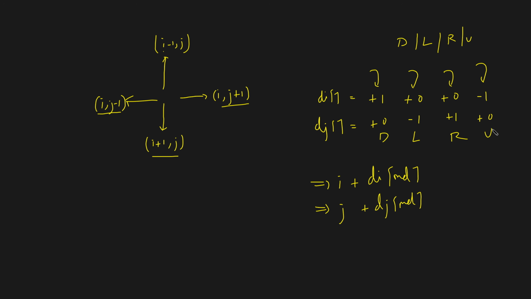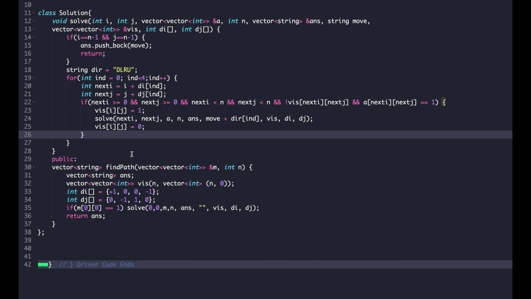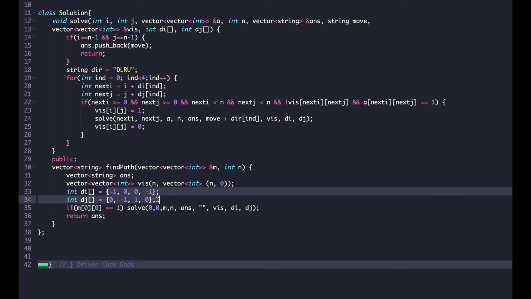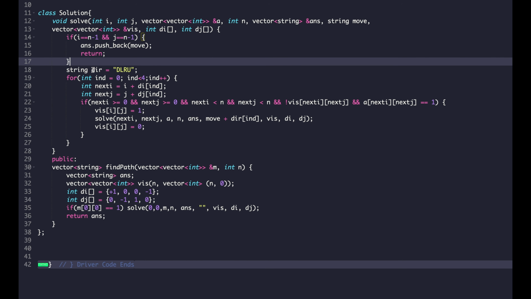Now I'm going to show you this in the code. So in the function call, as you can see, I've been given the matrix and the n. Again, these things stay pretty much similar. I've just introduced a di and a dj with the values that we have got, correct? And we're calling the same solve function. And what we are doing is i is equal to 1, same. But instead of writing 4 different ifs, this time I've taken a direction, DLRU, whatever we were doing. And I'm doing the next jump that I'm going to make: next of i is i plus di of index and j plus dj of index. That is what I have simply done.